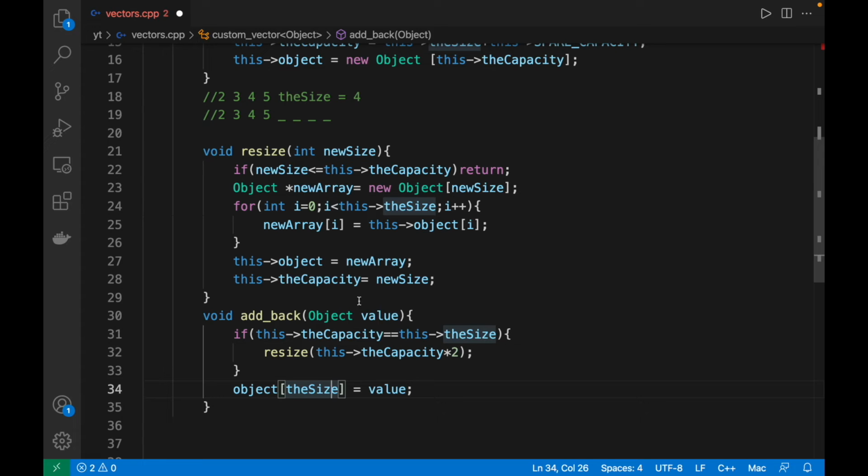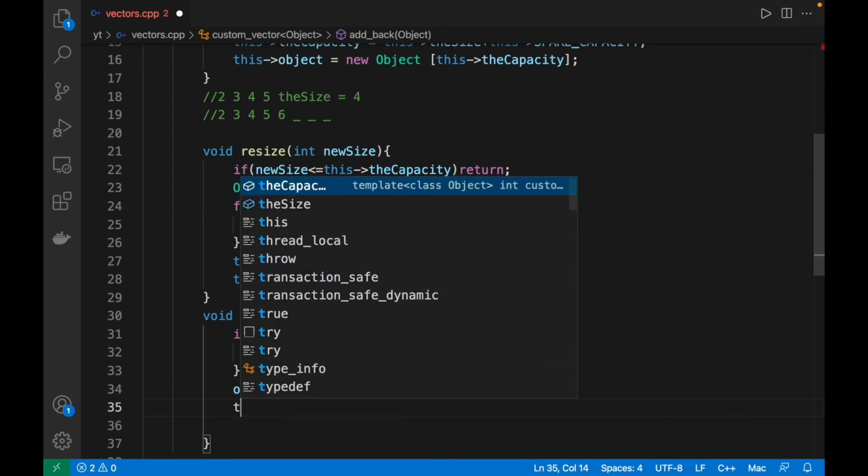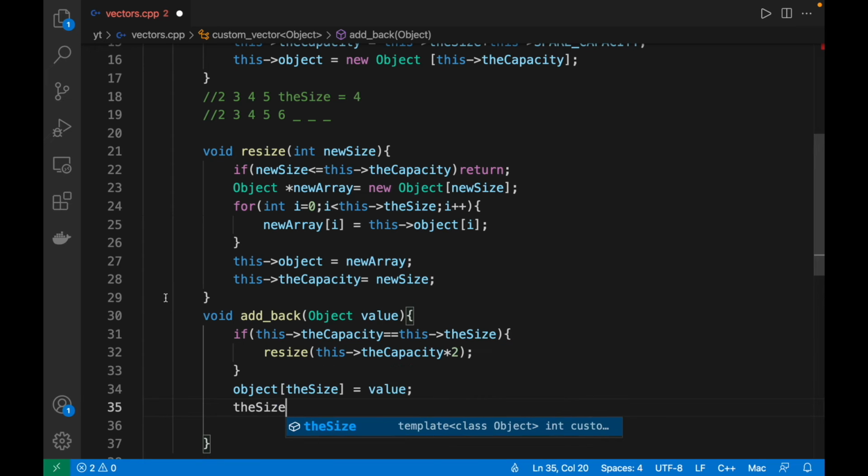For example, we have passed 6 lastly, so it will get copied here. Now one more thing to keep in mind: the size has increased because it was initially 4, and now after adding it has become 5. So we need to do size plus plus, and it is done.